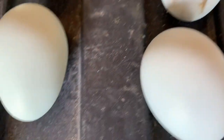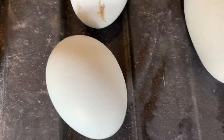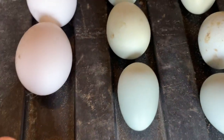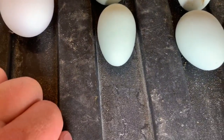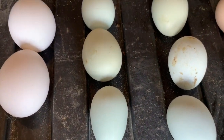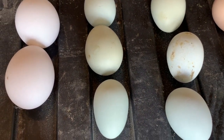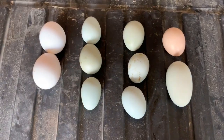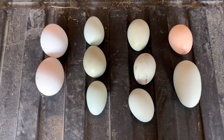As you can tell, we've got a whole bunch of different colors we're going to start seeing here at the farm — a brownish color there, this one here a little bluer, and then we've got some greener colors. I'll try to put a picture up to show you all the different kinds of colors we have. Having a bunch of different color eggs was part of the plan and as you can see, we're getting there.